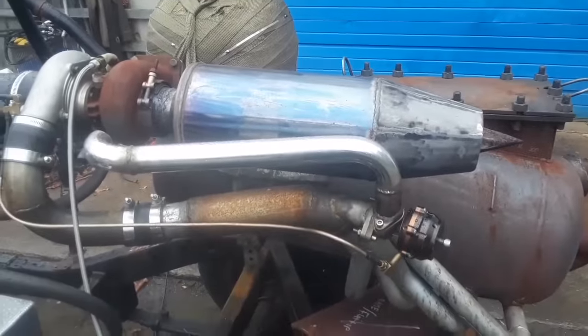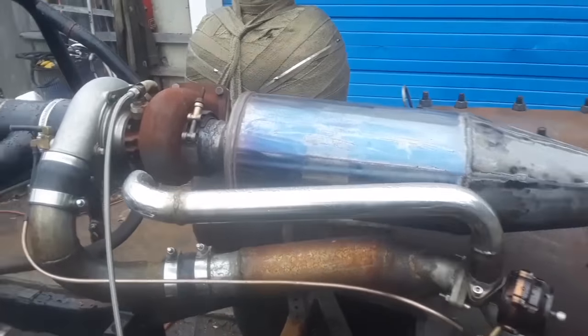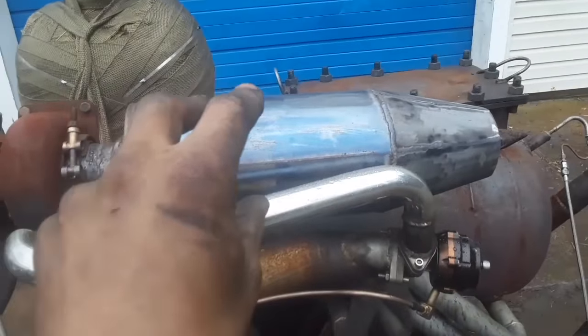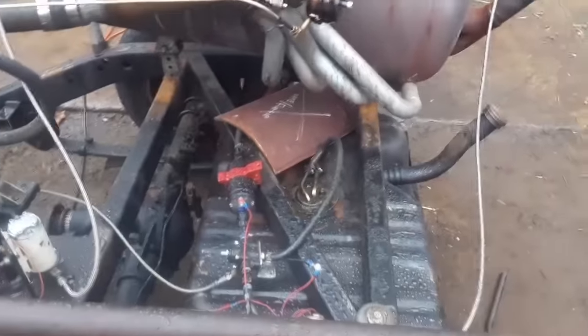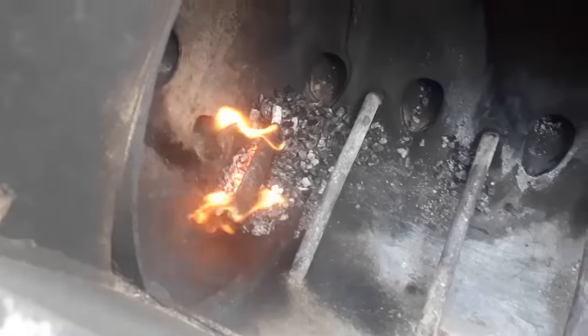Probably the next time we'll start coming up with an idea to inject the fuel into this afterburner. I have like a trident, like a flux capacitor looking design that I think will swirl the fuel in. Anyway, done. Nothing down that way.